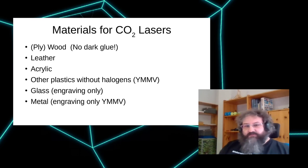Another thing that's not that common, but it's really nice, is leather. Leather is very easy to cut. And you can cut in holes to sew them into complex shapes. Make sure it's actual leather, or if it's some sort of artificial material, you have to check that. Same caveats as for other plastics apply here.